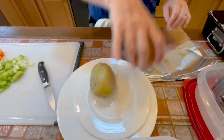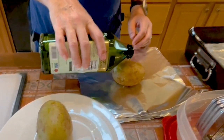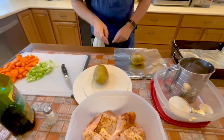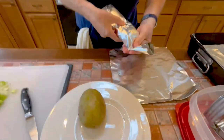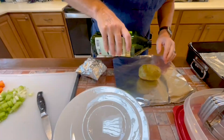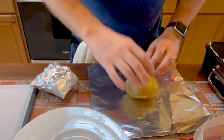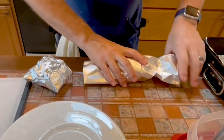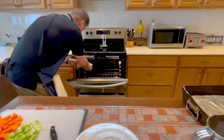Here's how I do baked potatoes. A lot of people say only stab them once or twice, but you want these potatoes cooked clear through. You will not sacrifice any taste whatsoever if you poke several holes in these baked potatoes. That's a little extra virgin olive oil in there to make it good. You want the shiny side of the foil down towards the potato — shiny side towards the potato, the non-shiny side out. We're going to put our potatoes in our oven as it's preheating so they'll be done when our chicken's done.